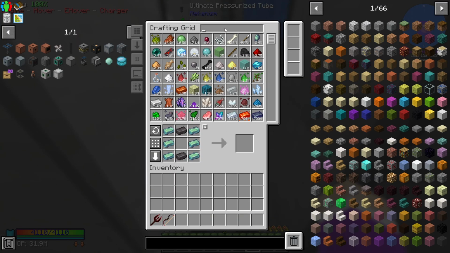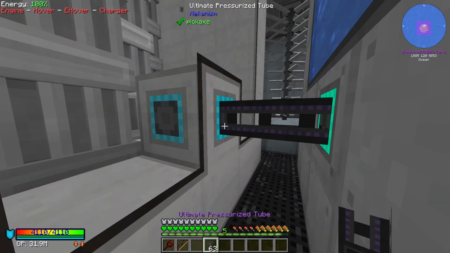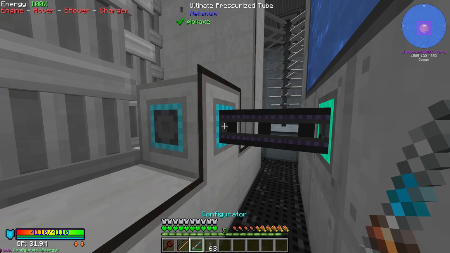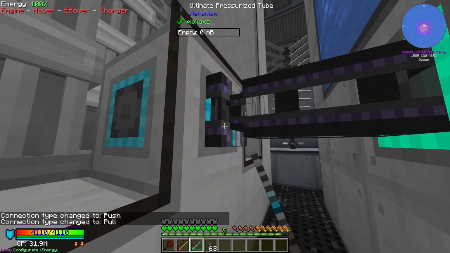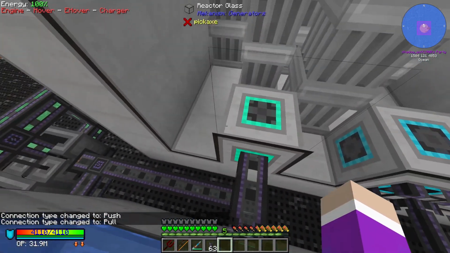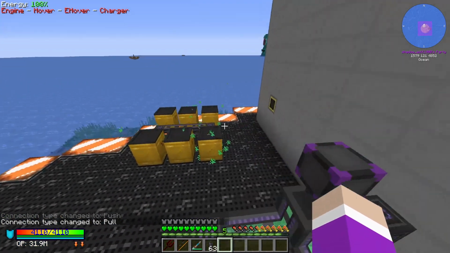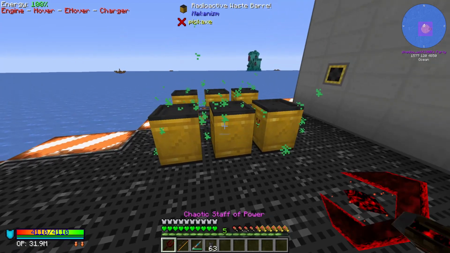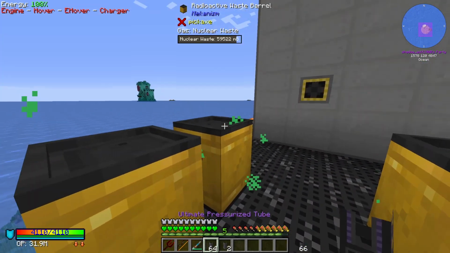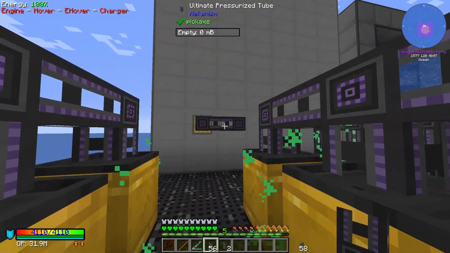So, I need to grab another pressurized pipe because I need to be able to pump out the coolant now. So, pressurized pipe go there, get myself my configurator. And hopefully now, this says coolant out. So hopefully now, when I turn this on, it'll use up the sodium, turn it into high sodium and the nuclear waste. I don't actually have a way of pumping that out just yet. Let me just remove these pressurized pipes and add these guys on. Ooh, my frame rate is starting to lag a bit here now.